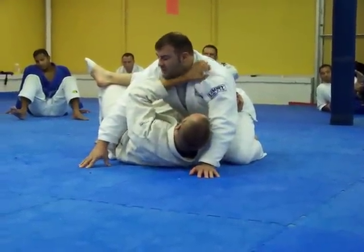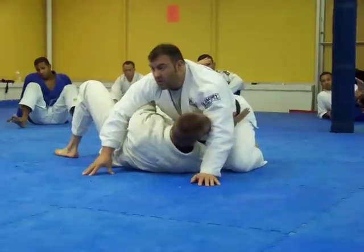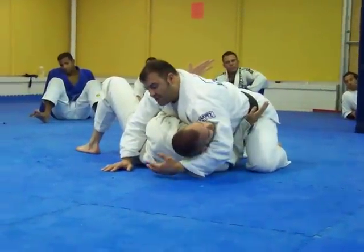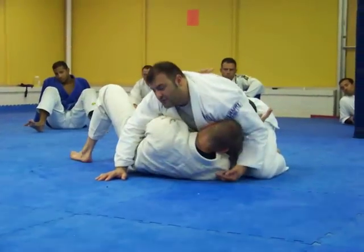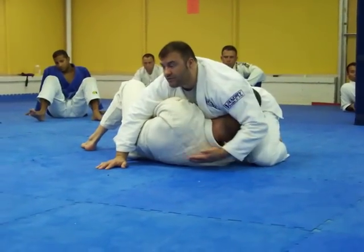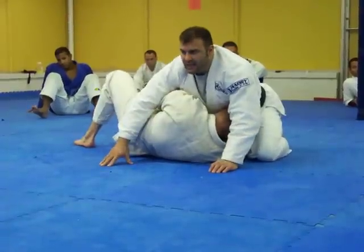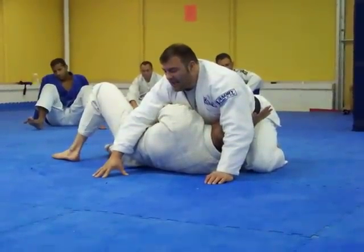Right here, he's going to thread the arm right under my arm. Good. And then here, do me a favor, Carter, look up. Don't ever do this when you're escaping, because they're going to get the cross face and flatten you back. So the first thing you do is look down. You see, it's hard for me to cross face. Once I'm here, Carter's got his hands on my hips. The one thing, Carter, keep grabbing my back with both hands.